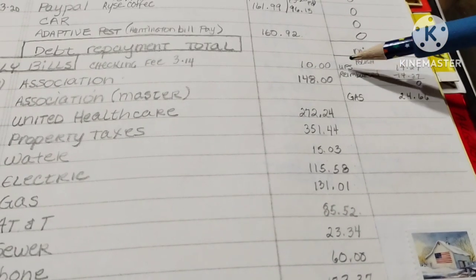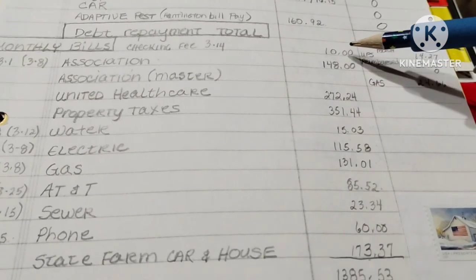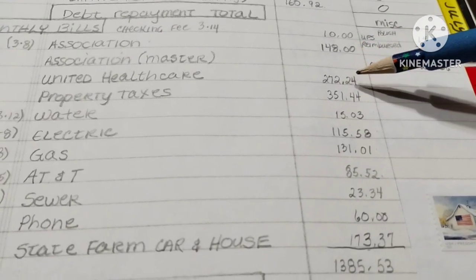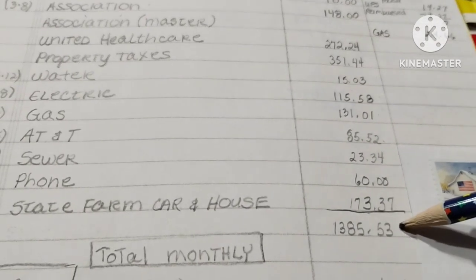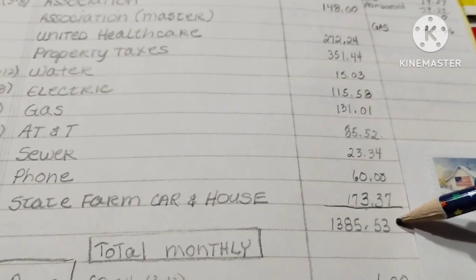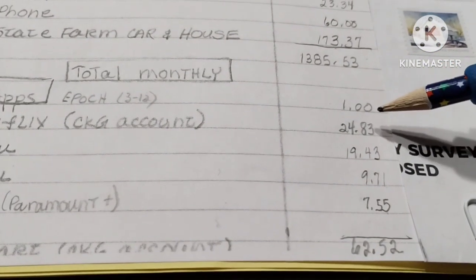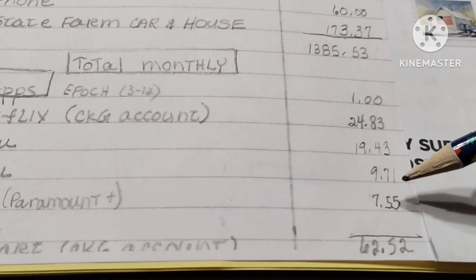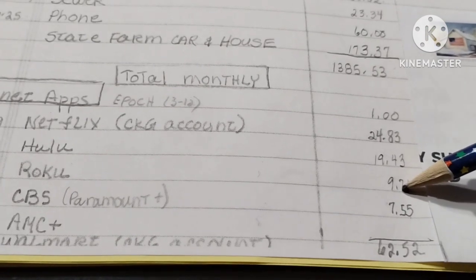This is something that I mailed and got a return on, so that was 0. And then my monthly expenses for my utilities and health care and all the other things came to $1,385.53. And then down here is my streaming internet. So I want to get rid of this one.